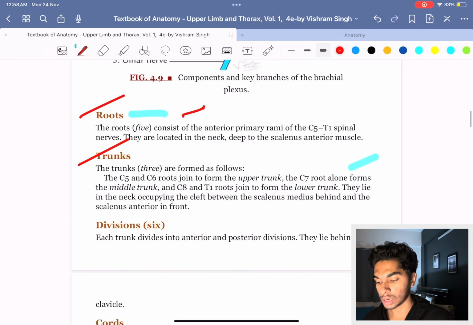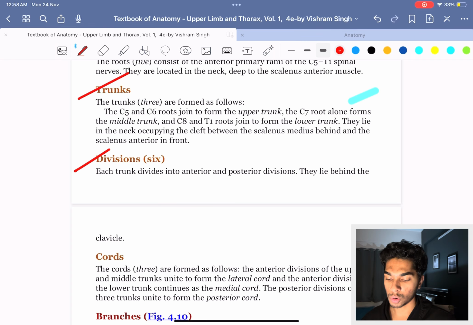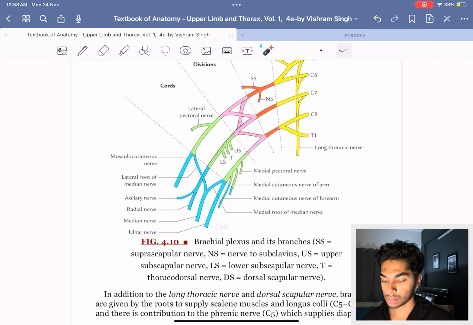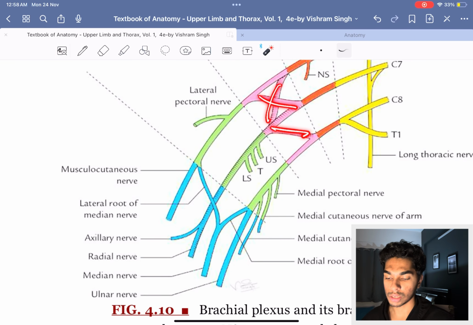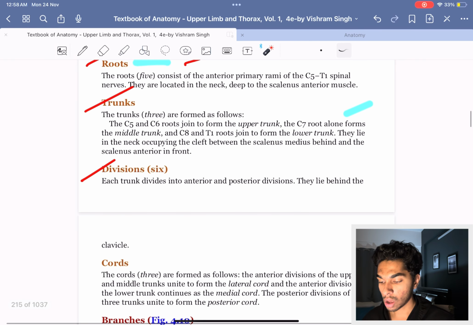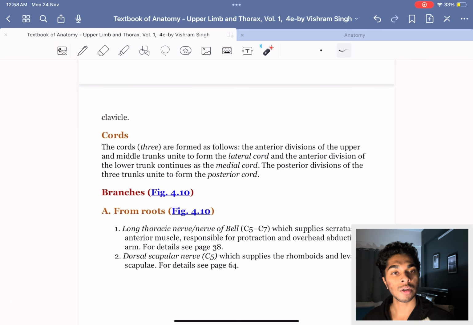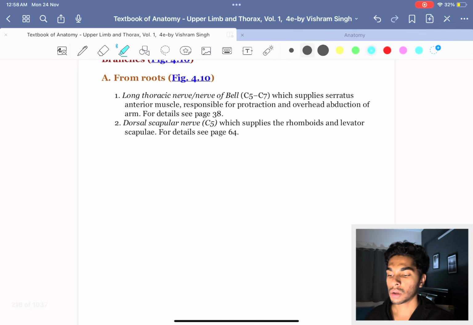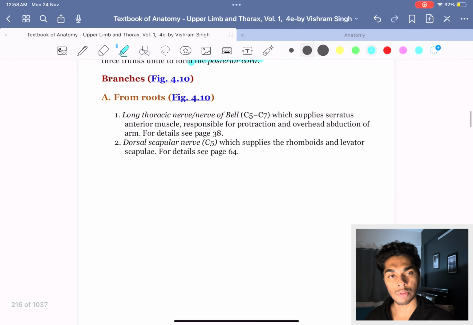Done with roots also. Divisions, anterior, posterior. I've told you cross mark. It's here in this diagram. Told you this cross mark, and one. These are the divisions. So done with the divisions also, you just have to explain that divisions anterior and posterior. Chords, lateral, posterior, medial. I explained the diagram, the same thing. Nothing much. Just the other things are given, lateral, medial and all that. So that's it. Branches from the roots, trunks, divisions, and chords, that is what is given.